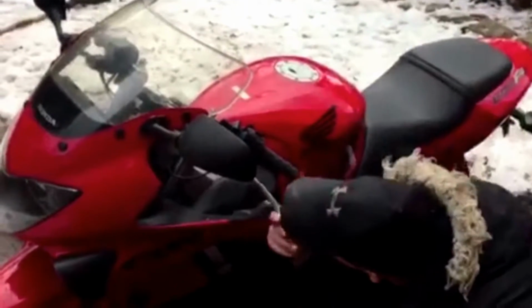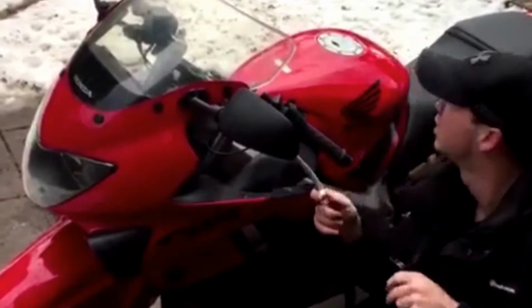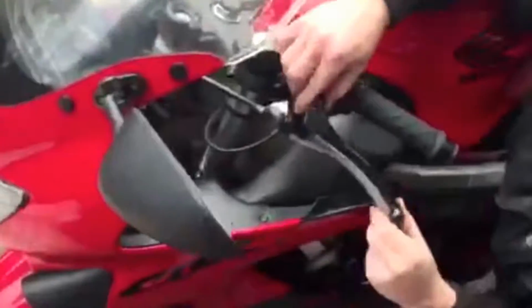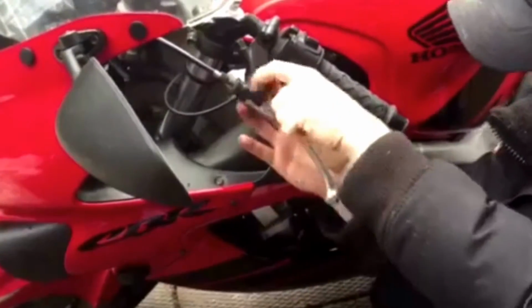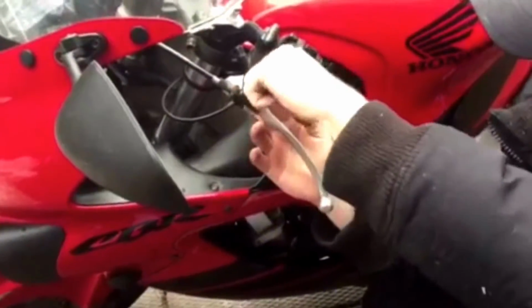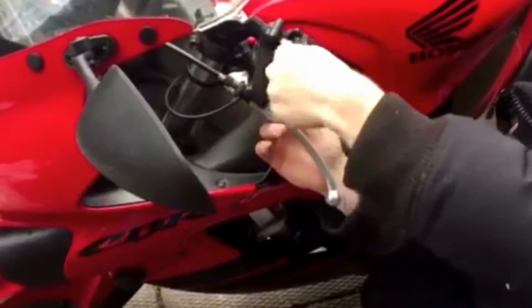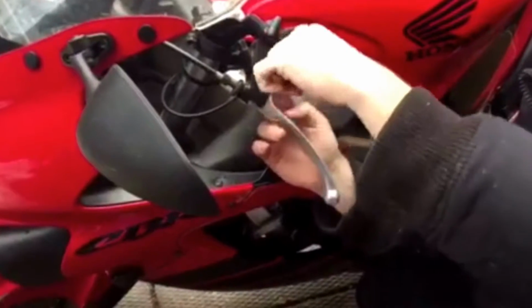Guys, I'm gonna replace my clutch here. As you can see, it's loose, and I actually replaced this other one because when I crashed, it's mismatched right now. I'm gonna see if I can actually do this real quick without my phone messing up. All you need is an Allen key, really. So far, I'm lucking out. That's all I need.